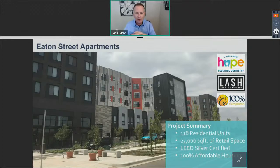The Eaton Street Apartments — one of the first partners we brought to downtown — is a COAL-owned company out of Denver, a long-standing developer, partnered with Mile High Development. They brought in affordable housing as one of our very first projects in downtown Westminster: 118 units at 30% to 80% of area median income. The second the building opened it already had a wait list, and it's absolutely beautiful. Oz Architecture did a great job designing it. They do about 27,000 square feet of retail, and we're hoping to bring in different restaurants and brew pubs on the ground floor. They received their LEED Silver certification at 38% AMI for this building.